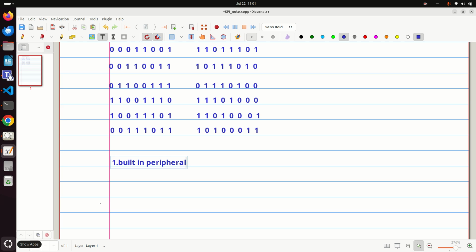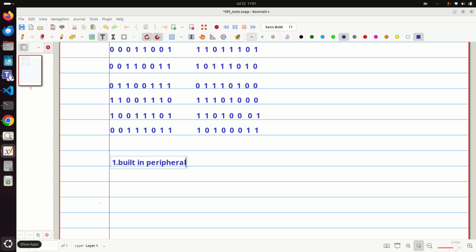So how to generate the clock pulse externally? That we have discussed in the previous session, in the earlier session, right? So by using the bit banging method, we can achieve this. So using the bit banging method, you are going to generate a clock pulse, and with respect to that clock pulse, the communication is going to happen.